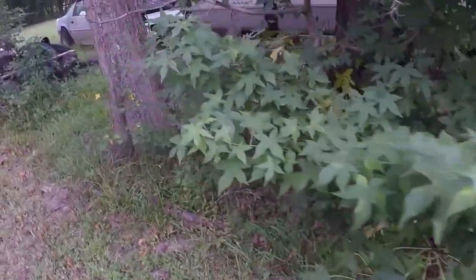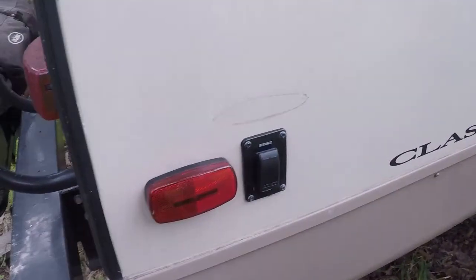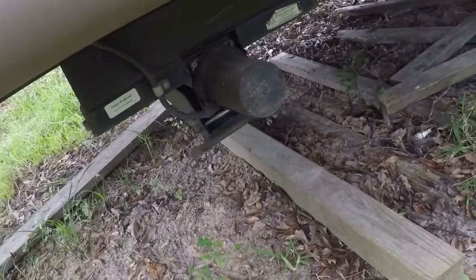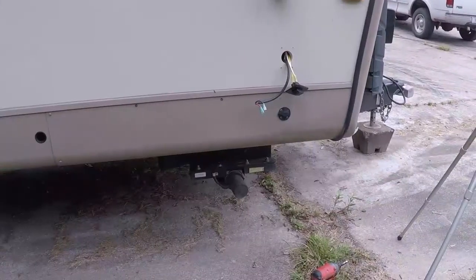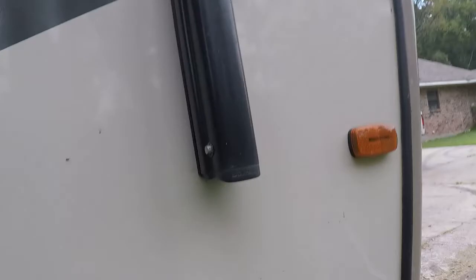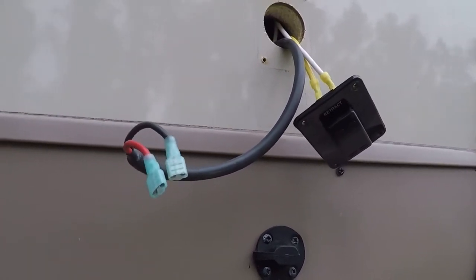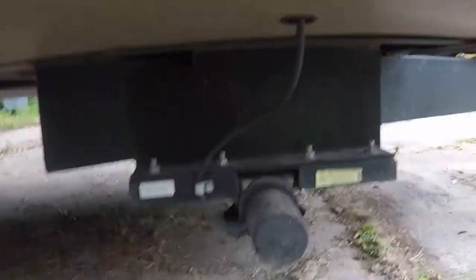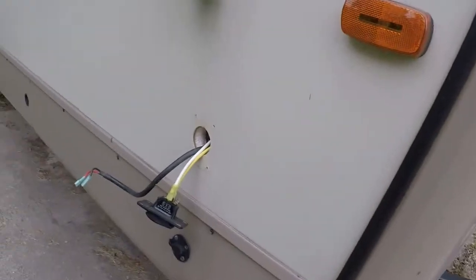So I checked the fuse — there's one labeled as a 30 but in its place is a 20-amp fuse called 'power jacks.' It has a good fuse in it, and the rear stabilizer works fine, so I obviously have power coming out of that fuse. Now — I'm an idiot. Looking at this, the red and black wiring is actually the output to the motor, so of course we don't have battery power there. We'll check the correct wires instead.